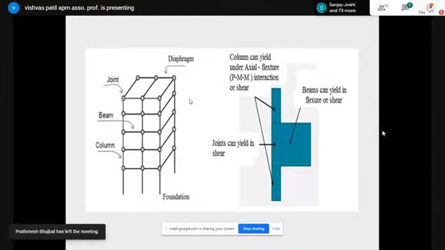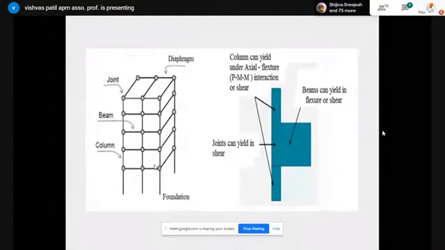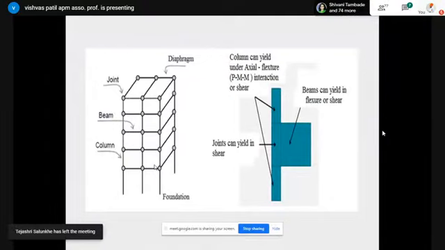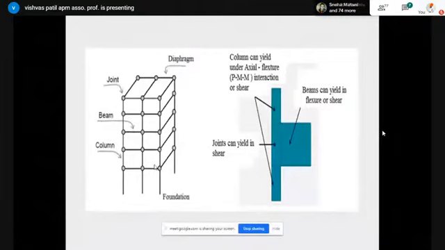If the material non-linearity is not assigned and a pushover analysis is performed, what will happen? We have not defined the non-linearity, so we will get the pushover curve as a straight line, linear. Because we have not assigned the non-linearities, where to yield, and how to behave after yield, what the backbone curve is, we have not defined. Therefore, before going for a nonlinear analysis, it is essential that we define and assign the nonlinearity.